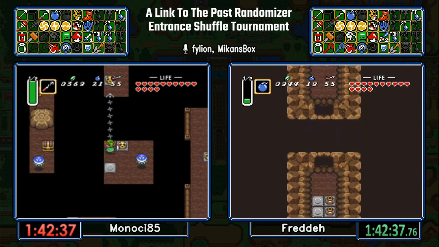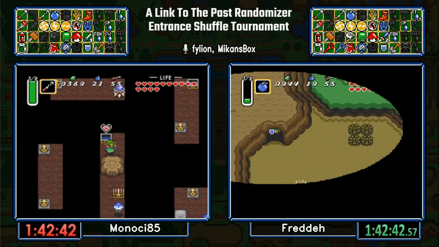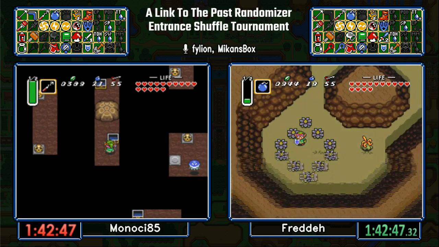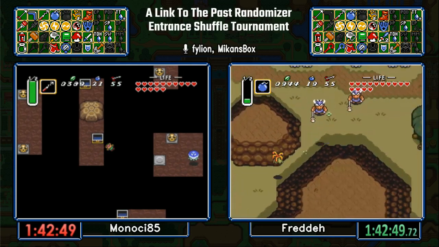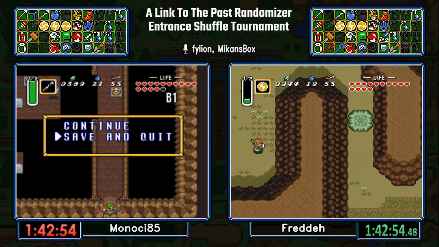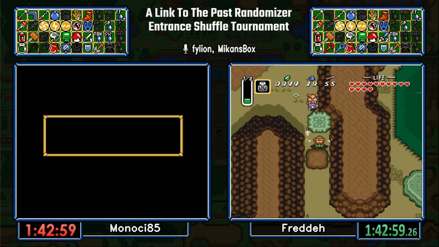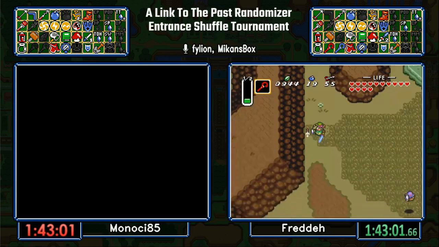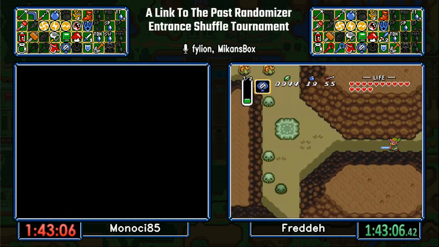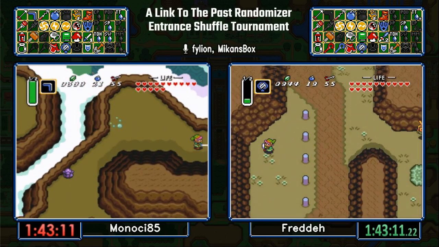So luckily Mono will get his bug net, but what else will he get? Bloomerang, piece of heart, 20 rupees. Oh no. It was a very strong play to go there, in theory. He's going up to Hyrule Castle. Oh no.